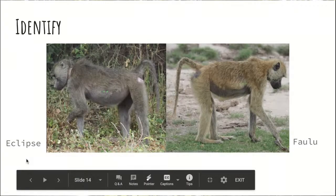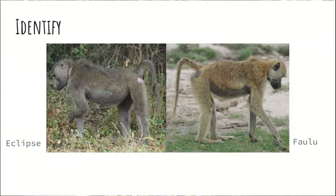It's also possible to identify animals without a tracking collar. Eclipse here on the left does have a collar, but she's also really distinctive — she has a very dark color not common in the rest of her group, and a curve in her tail the other animals don't have. On the other side, there's a baboon who's really light in color, also pretty distinctive in her social group. Even without major characteristics like a collar or bent tail, you can use these little clues. If you're not in the field for a very long time, we have expert observers who are there full-time and have watched these animals grow up since the beginning of their lives.